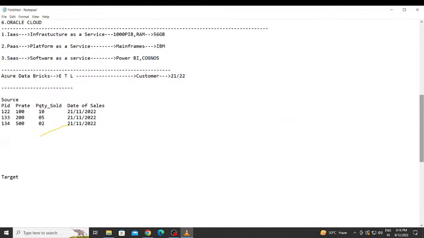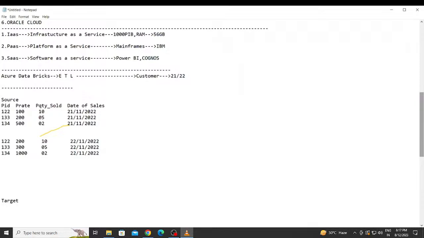Now, this is what we have. The 21st data is already recorded. Do we have the 22nd data? No, so we will write the 22nd data. Simply, I'll copy this information and paste it here. The product quantity sold stays as it is, but instead of this rate I will make it 200, here 300, and here 1000. And I'm changing the date to 22 for all of them. Now, here you have it.